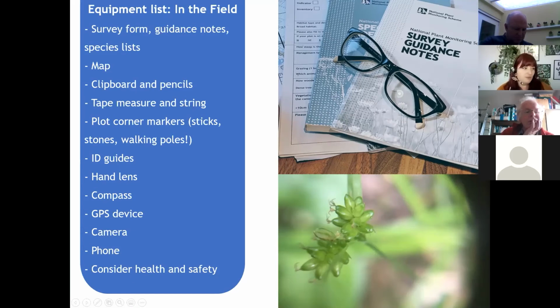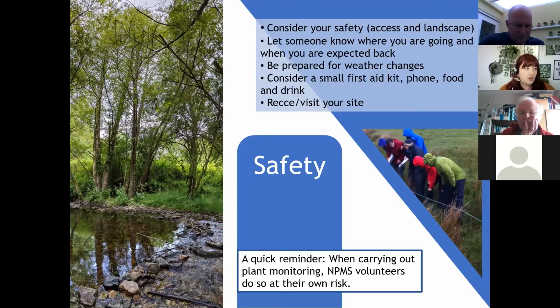And worth remembering to consider health and safety. So this is obviously particularly important as we really want you to stay safe above all else. So what we would say is, and I'm sure Nick would agree, please do not survey large bodies of water alone if possible, and obviously don't try and get in to see what that plant is that's just out of reach. It's just not worth it at the end of the day when it's a plant.